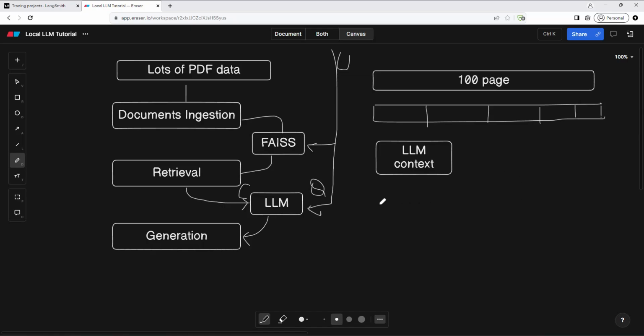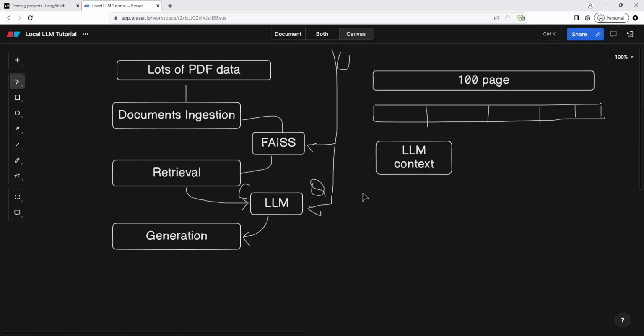Why do we need overlap? Because let's say you have a chunk which is only this much, and you have some paragraph and the context is overlapping there. In that case, you have to have overlapping between the chunks.